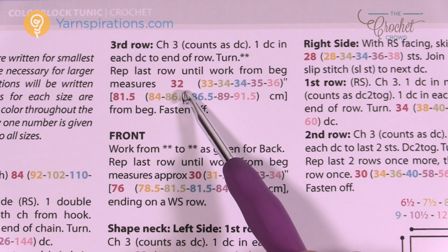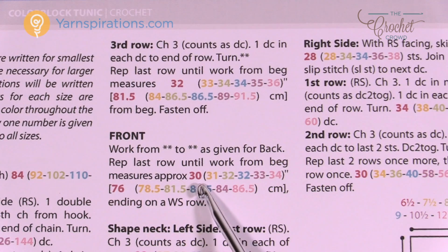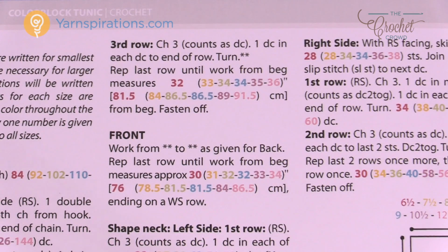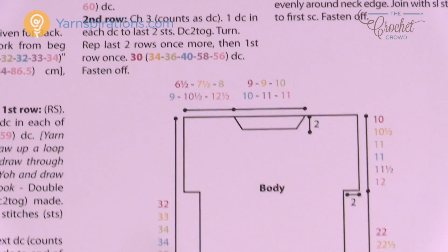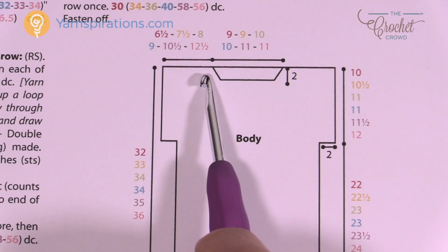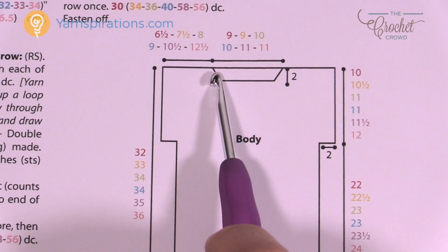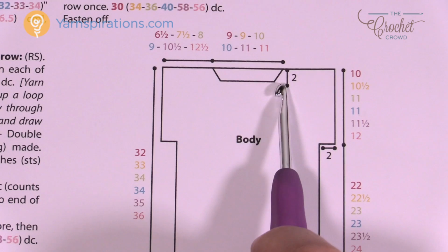So 32 inches here in the back, just like you see here, and then there will be a total of 30 inches here in the front, just like you see here. So it's actually not a hard thing to follow. You're going to notice in the diagram itself that the back of the work will go all the way across, just like you see. So only the shaping of the neck area appears on the front panel, if that makes any sense to you.